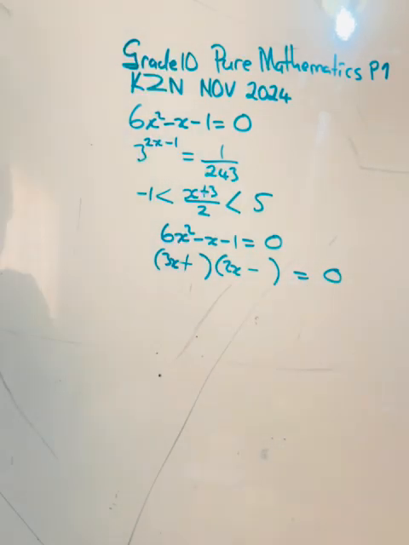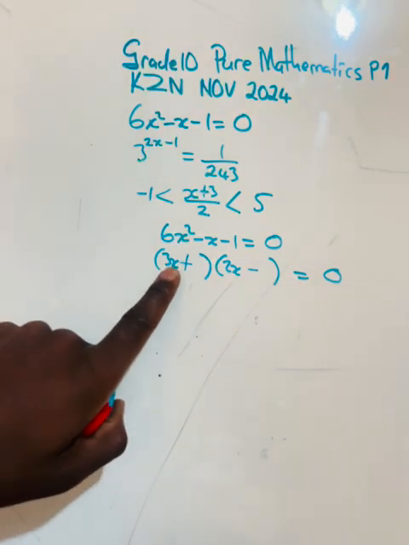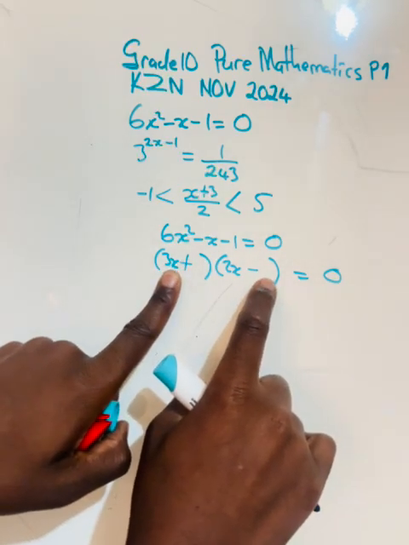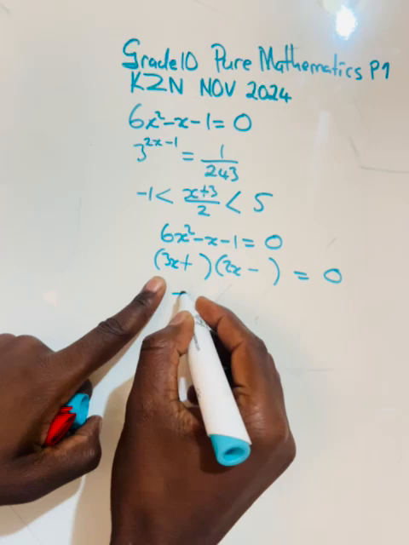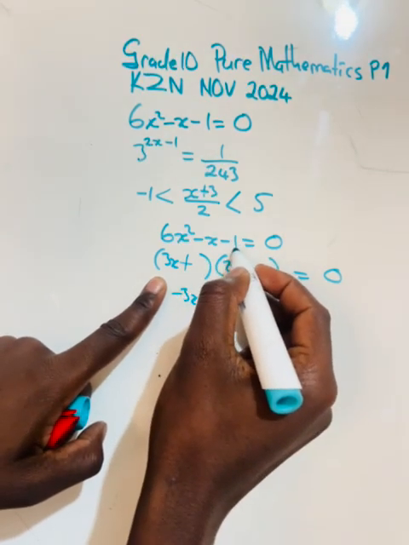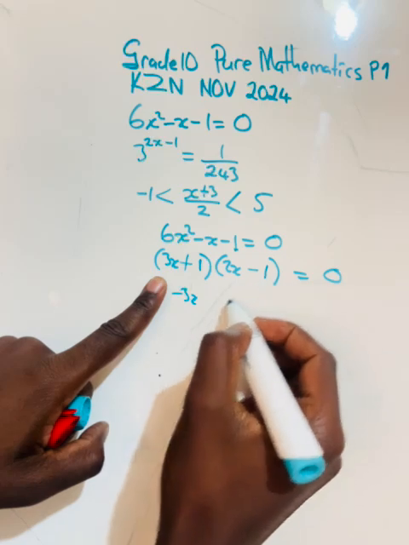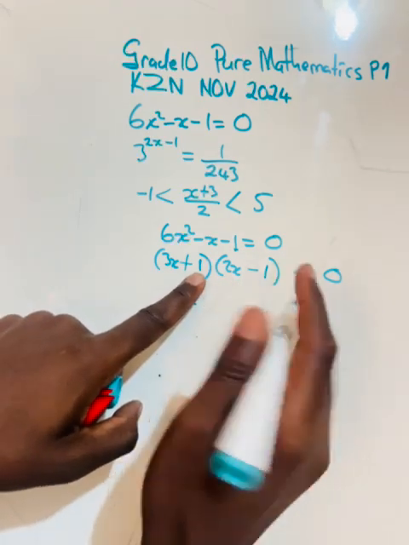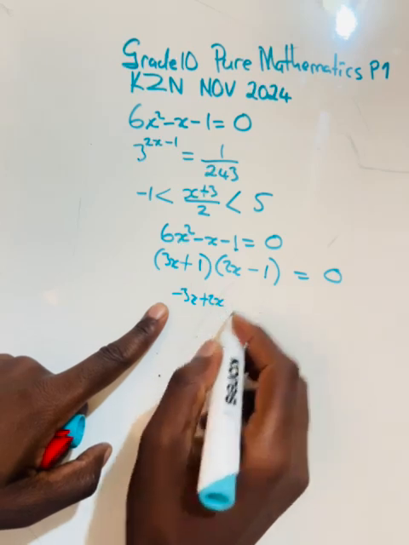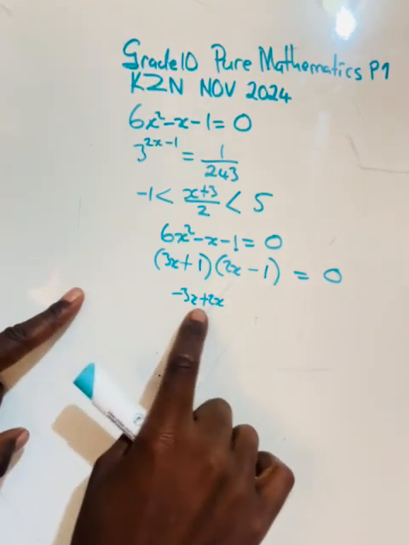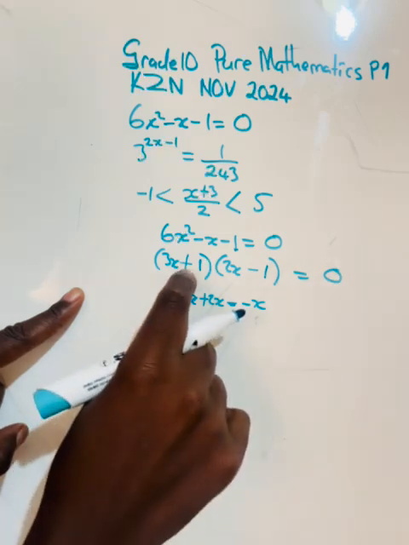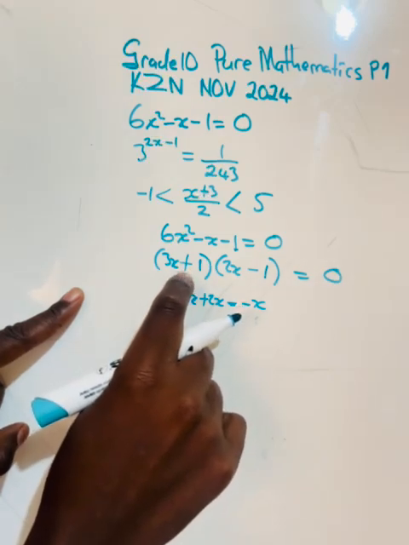Why is that? Because I've got the first term, which is going to multiply with the last term, and it will give me a negative. And it's going to give me a negative 3x when I multiply both. Remember here, I've got 1, so I have to place 1 here and place 1 there. Then when I say 1 multiplied by 2x, it's going to give me a positive 2x, and these two are like terms. When I say negative 3x plus 2x, it will give me a negative x. That is why I chose to put a positive sign here, right?